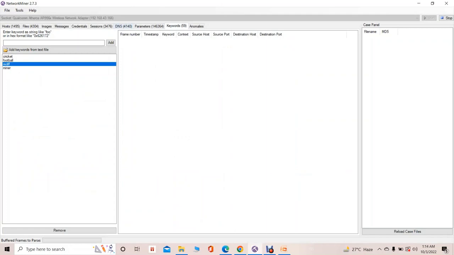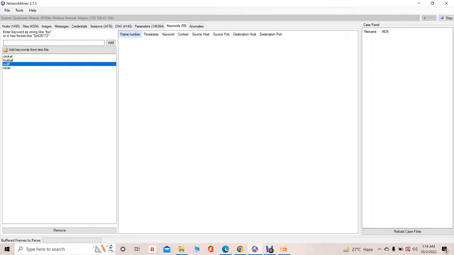This particular tab identifies searches for the particular words which are specified in these options. Whichever keywords we have specified here, the keywords that have been found in the network packets and the particular web page, those details are provided here.